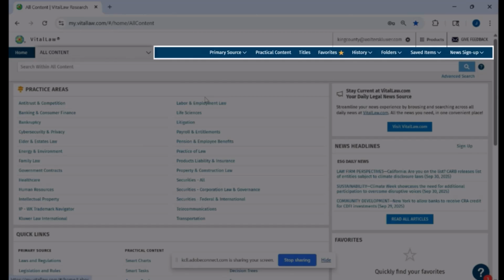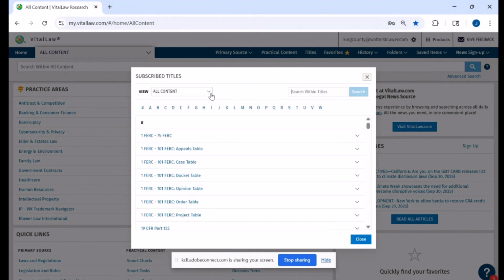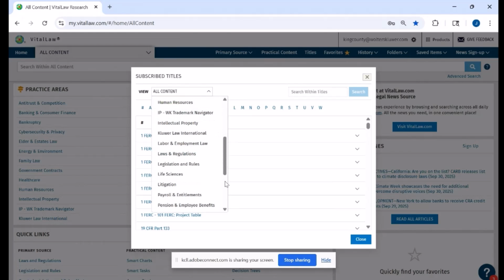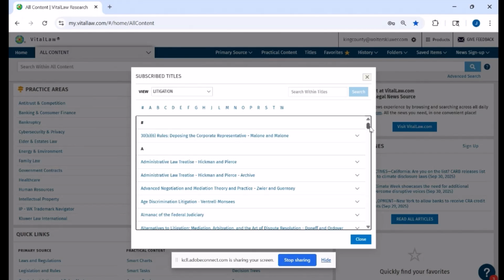At the top of the screen, you will see this blue toolbar, and that is going to stay static throughout your session. So regardless of where you are, you'll always be able to see these links here at the top. Sean pointed out the list of titles that are available. So you have that PDF. It might be a little bit easier to come onto VitalLaw and actually access titles here at the top, because these will actually be searchable. You can actually view content organized by subject matter. So if I just want to see an alphabetical listing of all the litigation titles in the subscription, I can do that pretty easily here from that titles link.